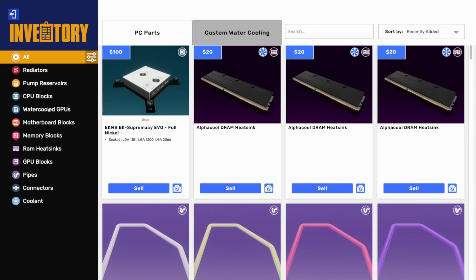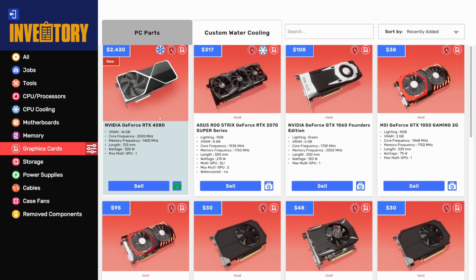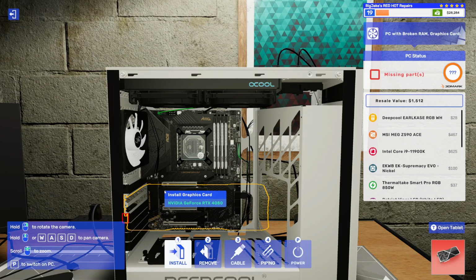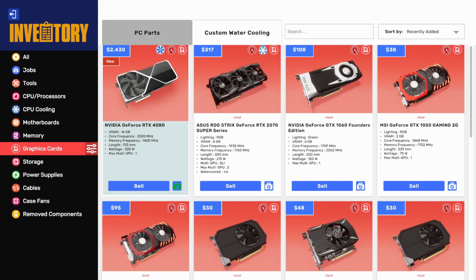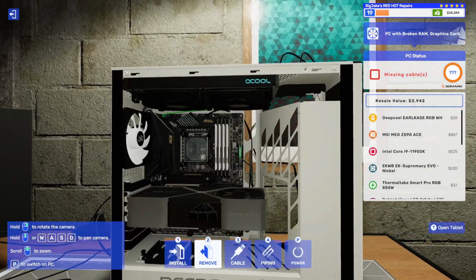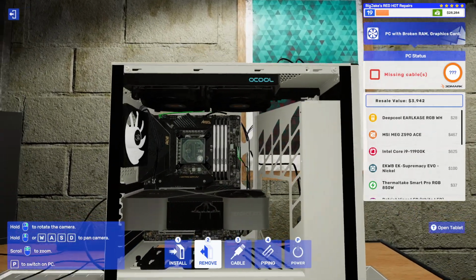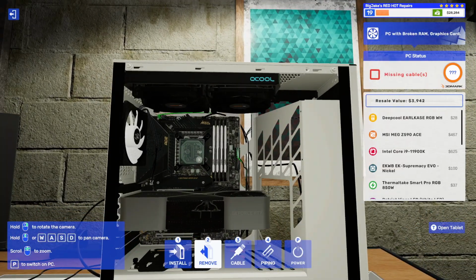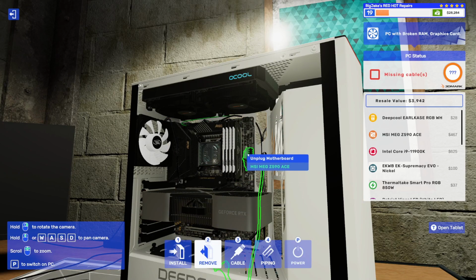Does the 4080, is that a 3-slot card or a 2-slot card? Graphics card. So this is broken, the 3090. It's worth 66 bucks though. Let's get 66 bucks. Yeah, that is a 3-slot card. Okay, let's get this big. Oh my gosh. Look at the thickness on that boy. Oh, man. That's nice, though. That's nice.